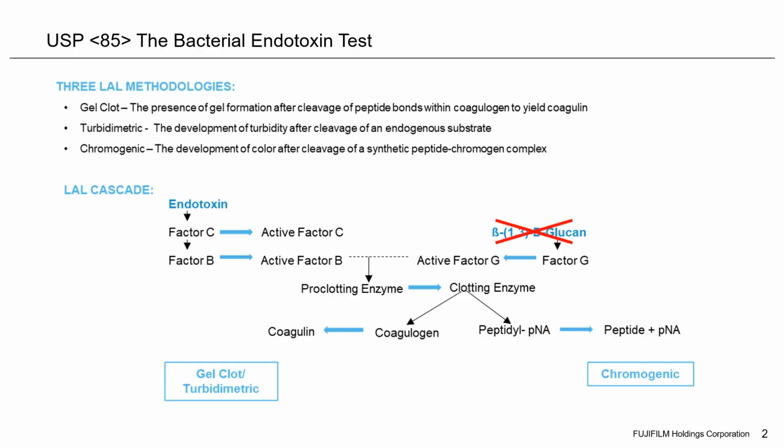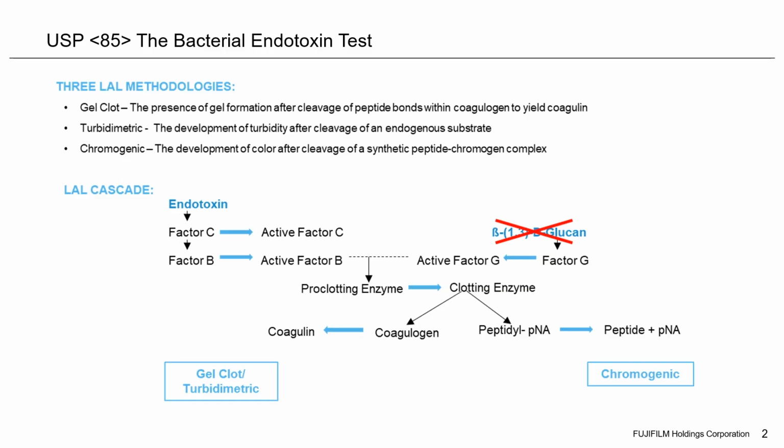You can see this is a qualitative method. It only gives a positive or negative result at a specific sensitivity. The turbidimetric and chromogenic techniques, however, are quantitative methods in that they will allow a standard curve to produce definite endotoxin results. Now, the turbidimetric method has a measurement principle very similar to the gel clot method. In fact, our reagent is licensed to perform either method.